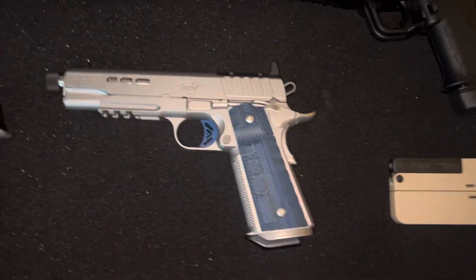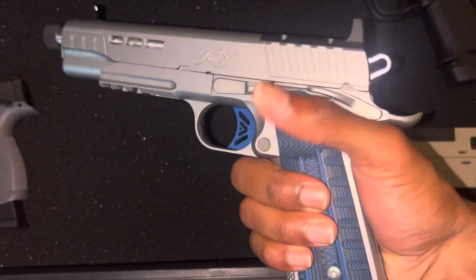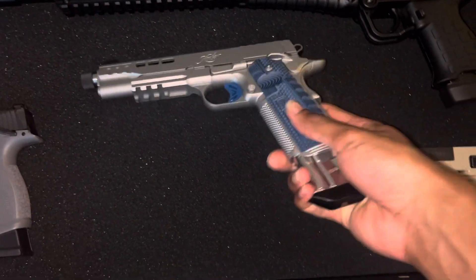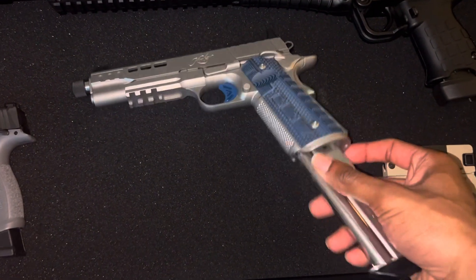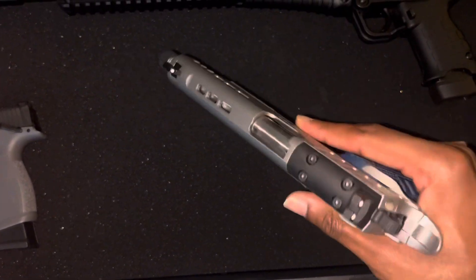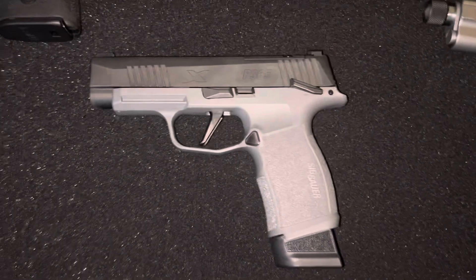The third one I bought was this Kimber 1911. I got mine chambered in nine millimeter — you can see nine millimeter right there. It's another fun gun to shoot, not too much recoil, very smooth. It's a bit heavy so I'd probably never carry it, but it's something you can have at the house. The magazine you'll get is an eight-plus-one round magazine. I like this one because it comes with a grip safety and a manual safety as well. It's also hammer fired, and it comes with a threaded barrel and is optic ready.